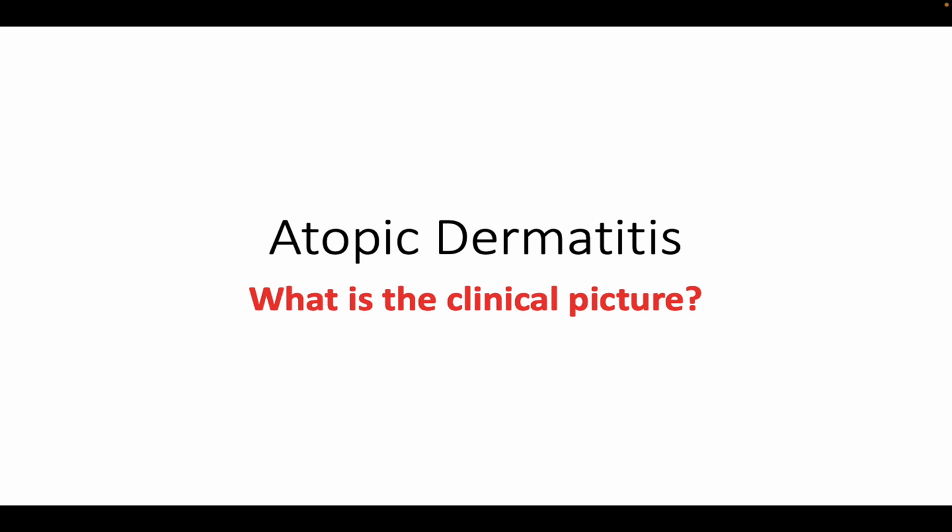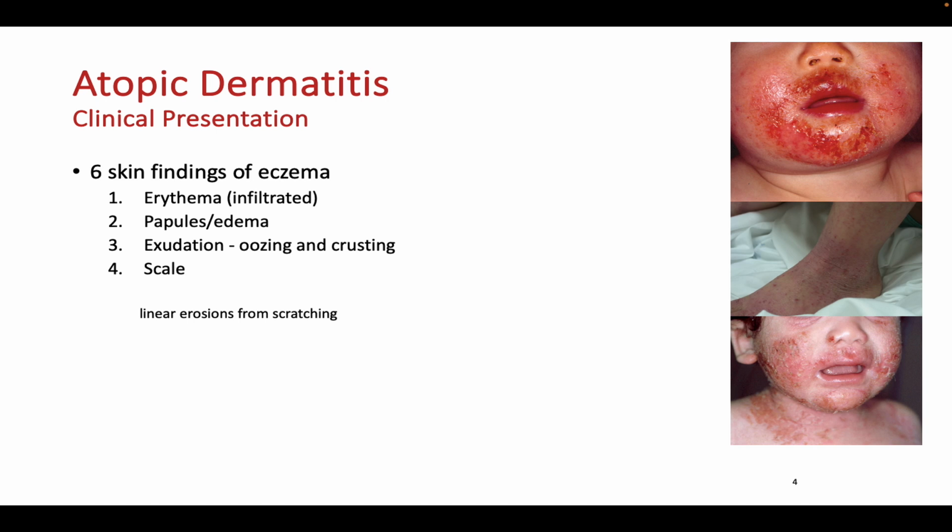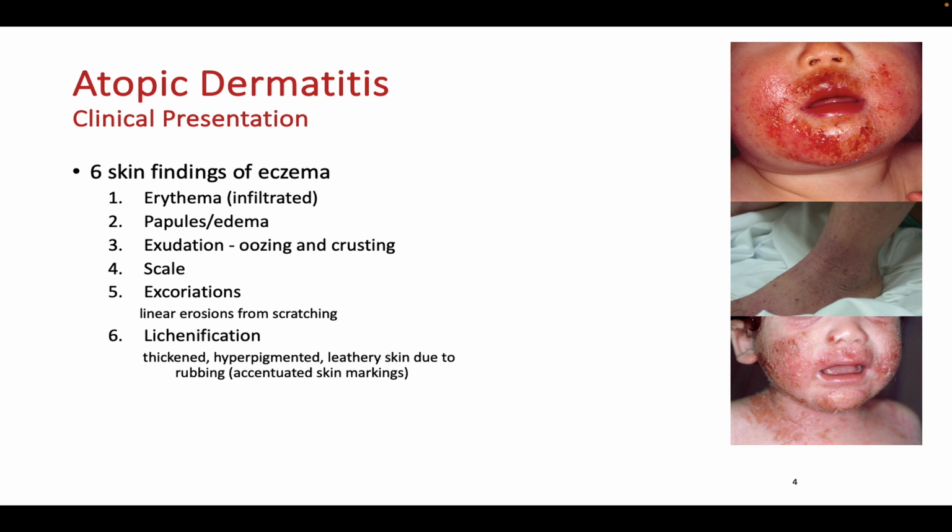And then how the lesion presents. The acute atopic dermatitis is a more oozy lesion. There will be vesiculations, there can be bulla formation and extreme itching. Itching, like we all discussed, is the most important cause. So acute, and as it becomes chronic, it becomes more lichenified. The lesions become more hardened, more thickened and leathery in appearance, especially in adolescent atopic dermatitis.